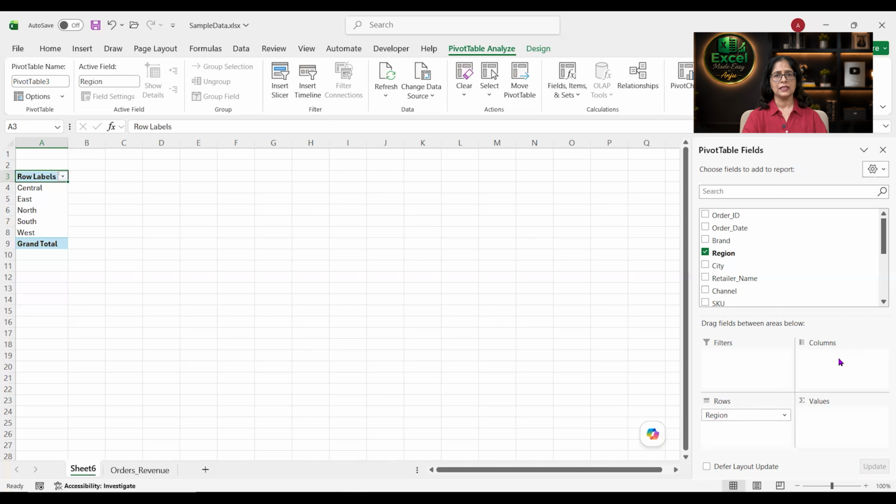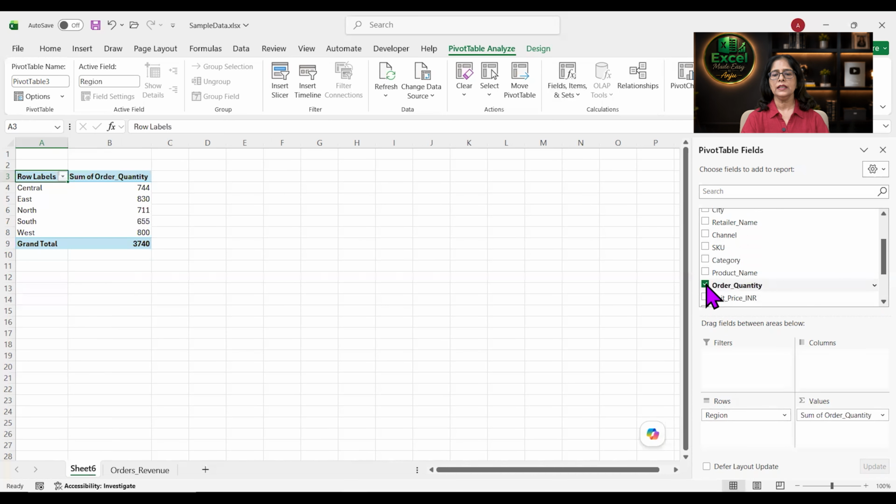You can also place it in the columns. And then we have the order quantity field. If we just scroll down, we have order quantity, and we select order quantity, and that by default goes in the value section.